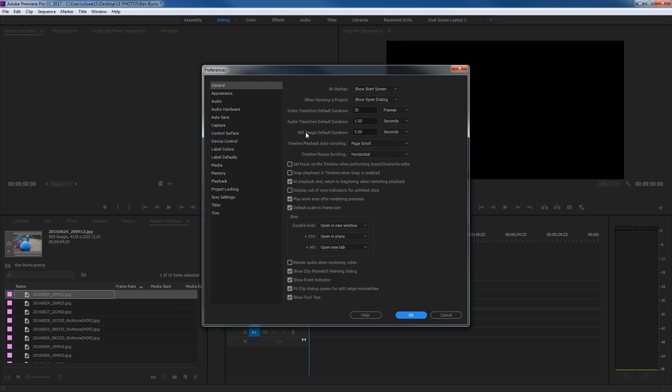And up here you notice that the still image default duration is set at 5 seconds. You can do it by frames or seconds, but since you might be changing timeline frame rate, you might want to keep this at seconds here. If you're importing photos and you want them to be longer than that, you can change this to 10 seconds, or 20 seconds, however long you want those things to last as a default, especially if you're importing a ton of photos and just doing a quick montage of them, this is very helpful.